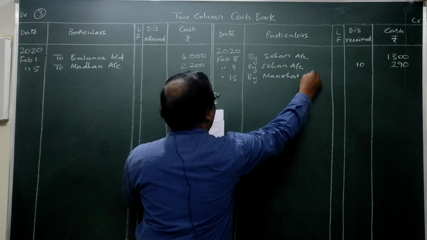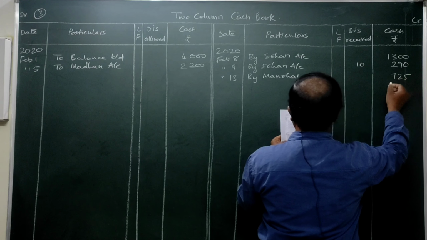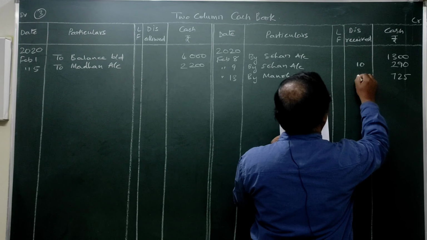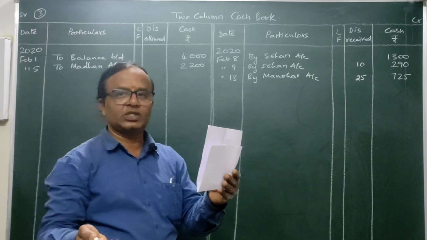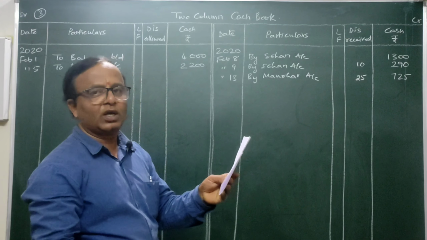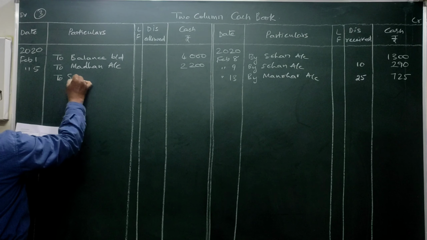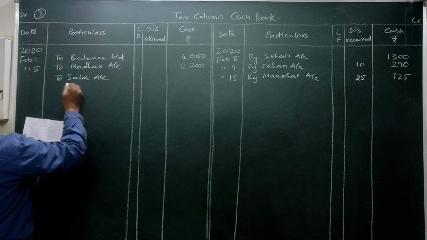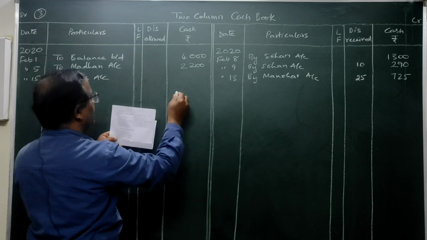By Manohar account. Okay, how much have you paid? 725 you have paid. And the discount you have received, 25, write it in the discount column. Then cash sales. When you have sold on cash, the entry is cash account debit to sales. Cash is coming in, so the cash account you are going to debit. Sales being an income, you are creating it as a nominal account. So cash account debit to sales account, this is the entry here, you are going to post it on the debit side. Okay, so how much?